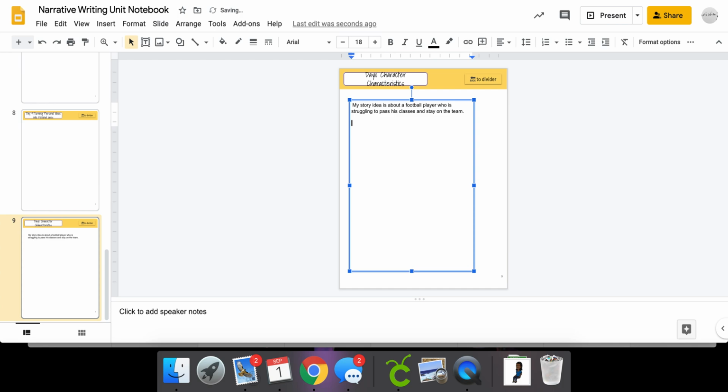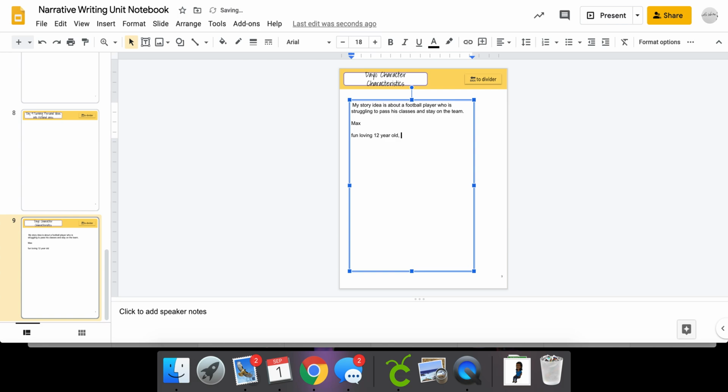And now I have to give my football player some characteristics. I'm going to say my football player's name is Max. And I'm going to think about what kind of person Max is. So Max is a fun-loving 12-year-old.